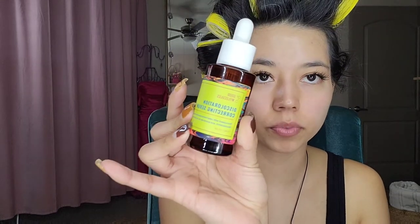And then, once again, I'm going to grab another one. I'm going to clean it to make sure. We're going to apply the Good Molecules Discoloration Correcting Serum, which looks like this. And then we're also going to add the Moir Atomic Water Balm, which looks like this. You guys have seen me use this a million times. So, I'm tired. And then I'm just going to gently tap it all over my face.